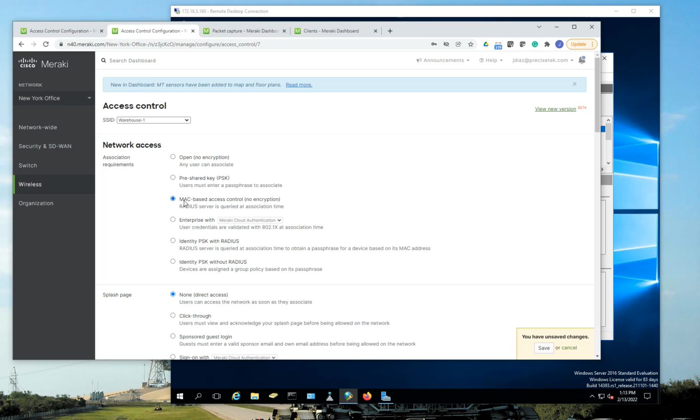Again, we don't really recommend using MAC-based network access unless you need it, and there is a reason for this. Sometimes you have legacy devices that don't support any other type of authentication, and then you would like to do this. It's gonna be better than having an open network, but it's not bulletproof because anyone could spoof a MAC address and connect to your network, right? And so you have to weigh in the options here. So I hope this helps. MAC-based authentication is very useful. It has its place in the enterprise.